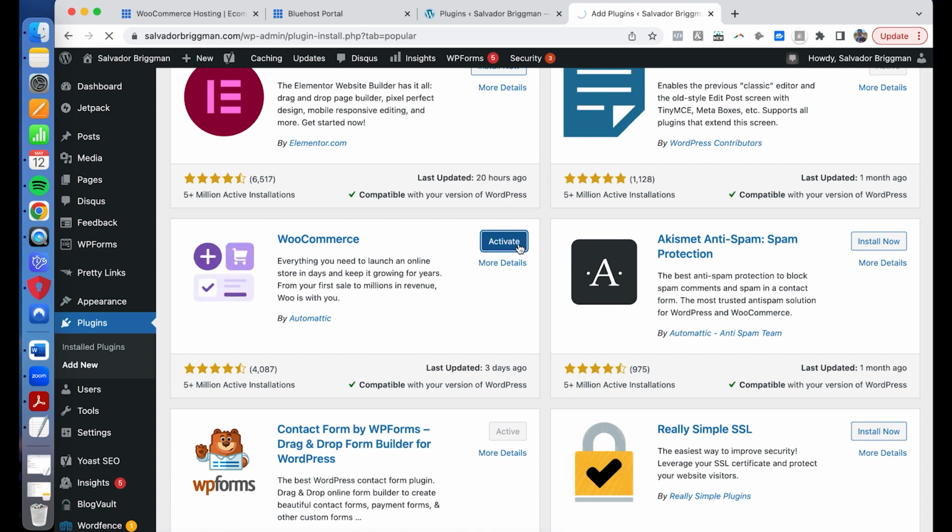So what you're kind of doing is, when you got WordPress, you got a bare bones website. You have a simple website, a simple blog, you got pages, you got all the things you need when it comes to a website. When you have WooCommerce, what it does is it allows you to then have the same functionality that you would have with an online store. And this has been used by literally millions of people around the world.